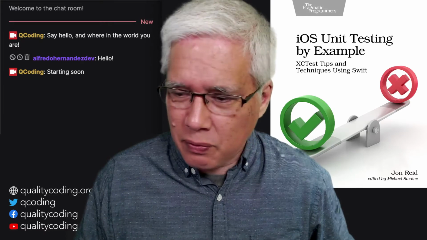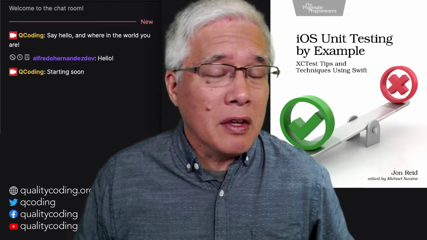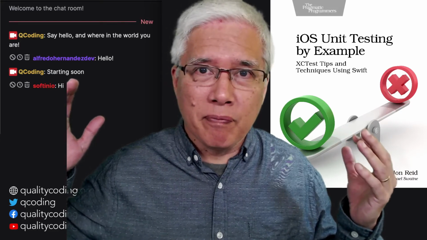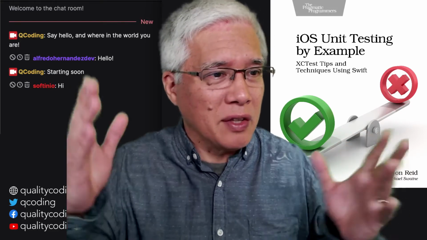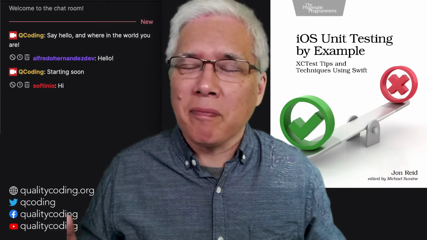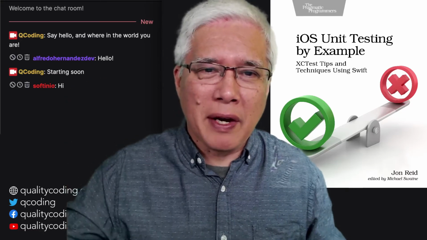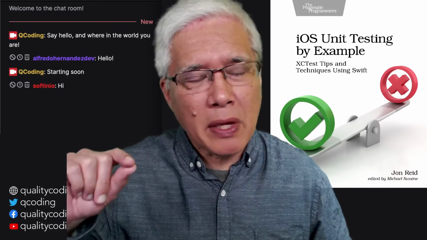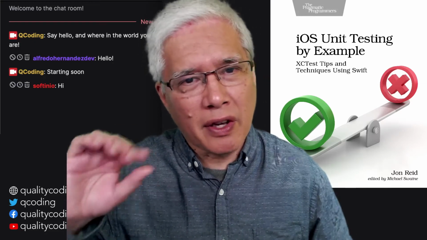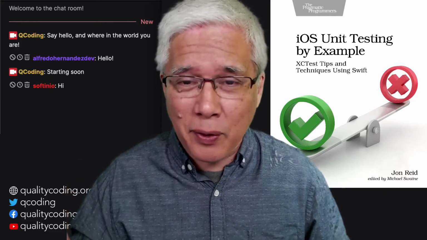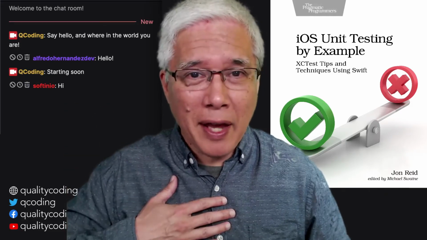Let's see. What do I want to introduce? Instead of doing my normal TDD development of this thing, hello, Softineo. Instead of continuing with my TDD, I started to do a little experimenting, and I realized this might be a good time to do a head-to-head battle between Xcode and AppCode, my preferred IDE. Now, it's not going to be a fair battle because I'm an AppCode lover.